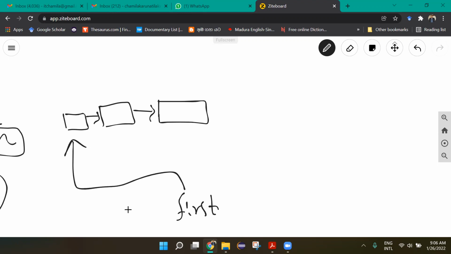Then when you want to remove an item, you have to go to this one and this one, and then this is the first inserted value, so we have to remove this.